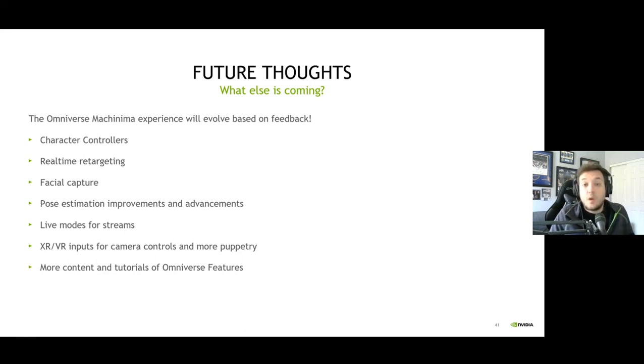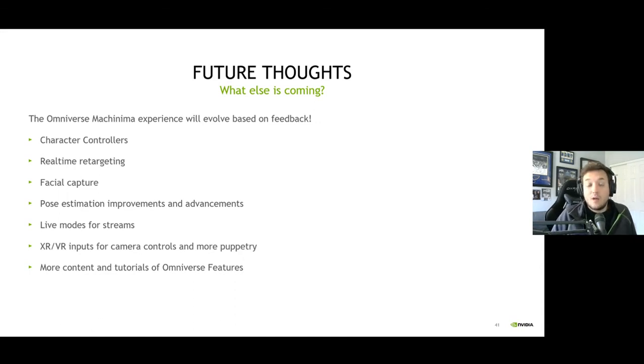But some of the stuff that we are already planning on doing is we want to add character controllers. We already have this in PhysX, which is one of the great things about having such a robust simulation engine just built right into Omniverse. This will bring us back to a little bit more of that traditional machinima work, because I'll be able to have my controller, move my character around and record that in real time, right? So that live acting can be hilarious, and it's a lot of fun. So we really want to get character controllers into the experience.